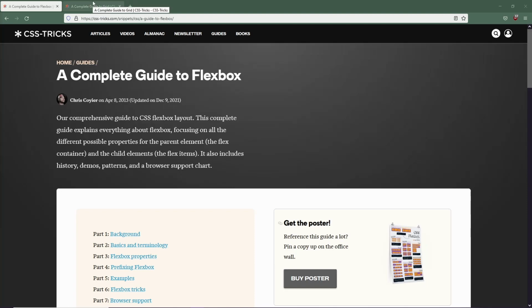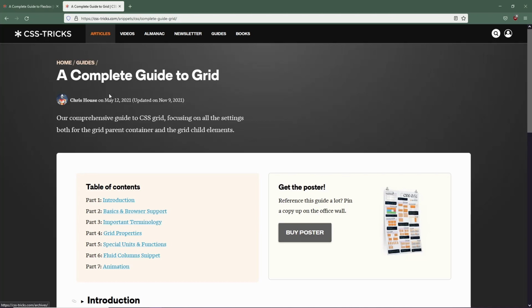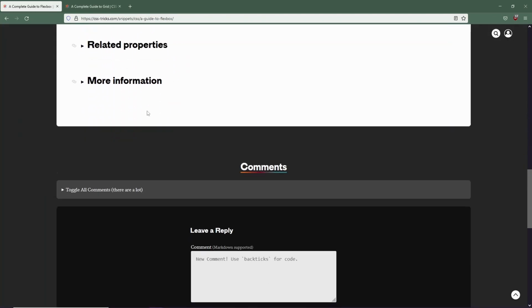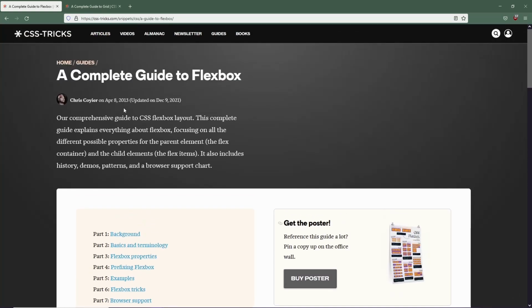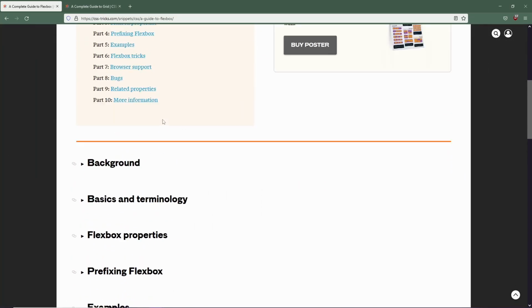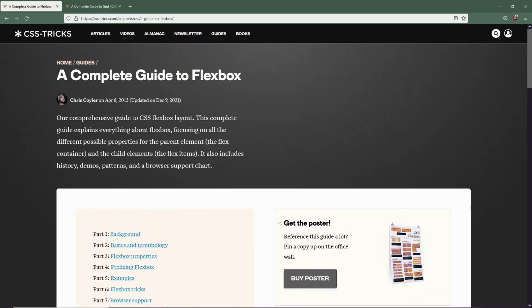The best tutorials or guides I found on this website were about Flexbox and Grid. I really like the way these authors made these guides. It is very well made and well explained. It is very easy, even for a beginner, for a person that literally started 2 months into HTML and CSS.